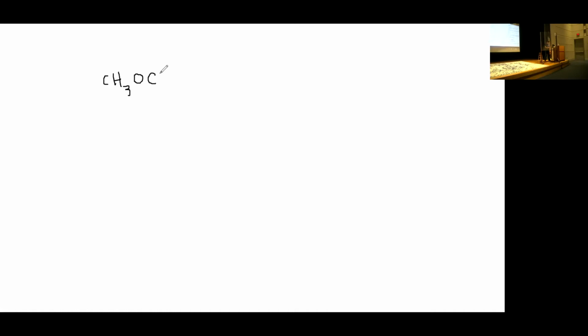It's sometimes used for reactions that are done at very low temperatures, because dimethyl ether boils quite a bit below room temperature. I don't know exactly, but I think its boiling point is like -40 or -50, something like that. Might even be lower. So if you're doing a reaction at a very cold temperature, you can use this stuff and it'll be a liquid at that temperature. That's also the smallest possible ether. I think you'll agree with me. You can't get a smaller ether than that. You need at least the 2 methyl groups and the oxygen in order to have an ether.